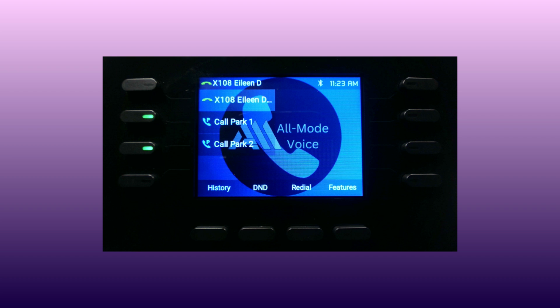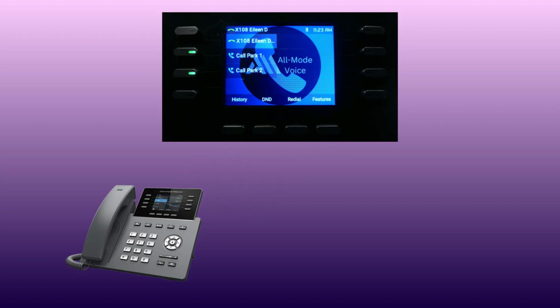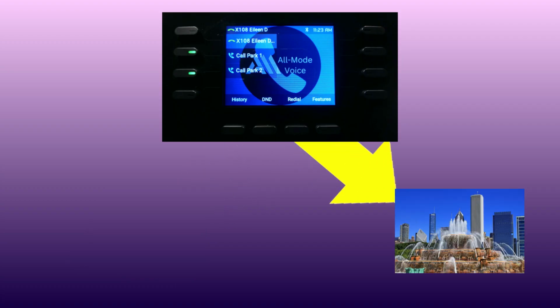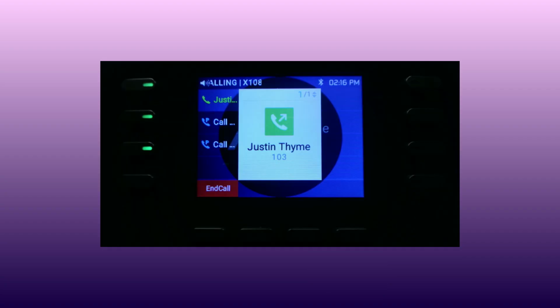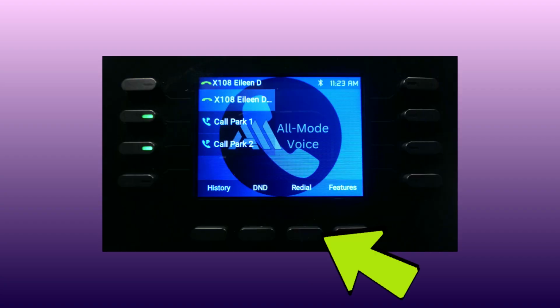The other command to be discussed appears above the third soft key on the home screen. This is the redial key. The redial key is a quick way to dial the last call from the outbound call history. It can be a call that was made to another extension, or a call that was made to an outside party. To call the last number dialed from your phone, press the redial soft key in the display. Once another outgoing call is made, it becomes the only call eligible for the redial command.